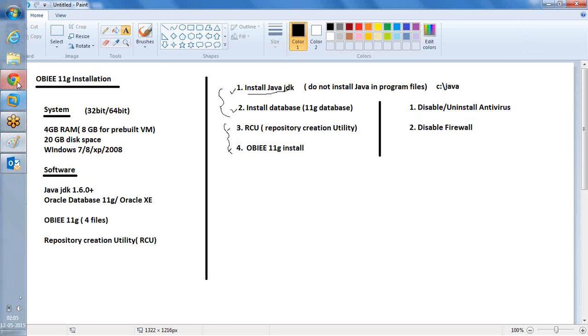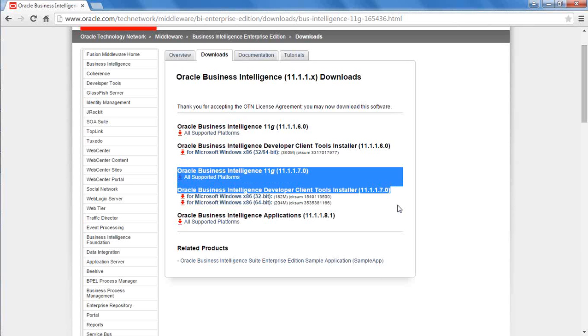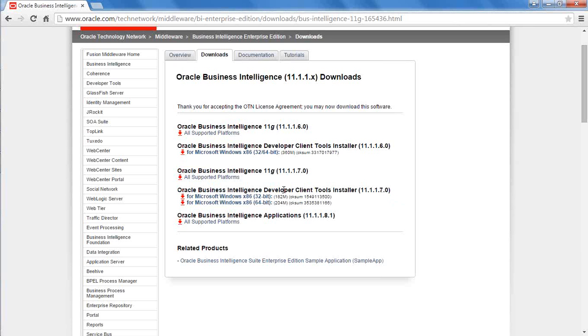When you are downloading the software, you have to be very careful whether you're downloading the 32-bit or 64-bit. Now we'll go for version 11.1.7.0, which is the latest, obviously. This is the server software where you actually install. This is the client. Client tools are used to access the server, or to develop; they're kind of designer tools. But you don't need to download this part, because when you install the server, you'll automatically have it.